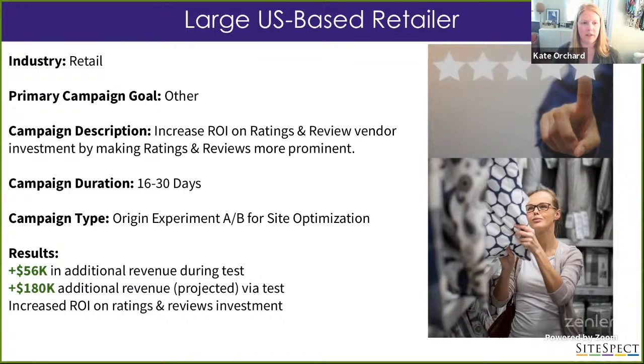Within that period of time, the variation group made $56,000 more. Then we have projected revenue, which includes, obviously, a vendor is going to cost money, so you have to pay for that, so the ROI is based on that. But essentially this was a pretty big win for them, it's one less thing they have to manage on their own, and it was clearly a positive experience overall for their customers. So cool.